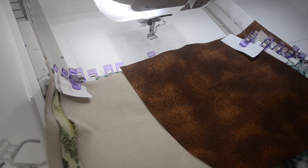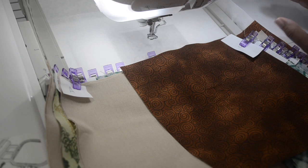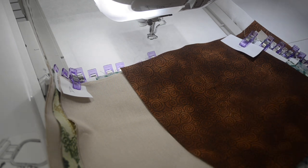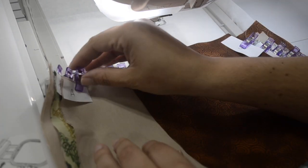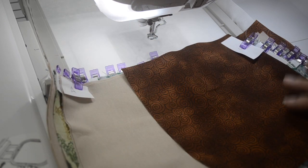So what I started with was prepping my fabrics, because when you bought the design it also came with a PDF instruction file, and in there it has a list going from A all the way to P of the size fabrics that you'll need to cut for your specific hoop size you're using. So I've already got mine pre-cut out for the 8x12 hoop, and I made it easier for me by taking the letter that it coordinates with and just attaching it to the fabric, and I've pretty much put them in order from A to P, so that way when I read the instructions everything's readily available for me.